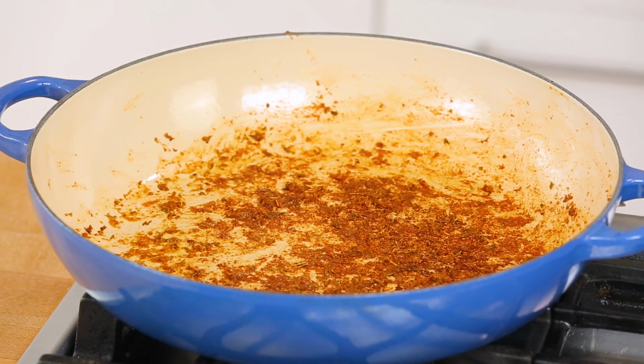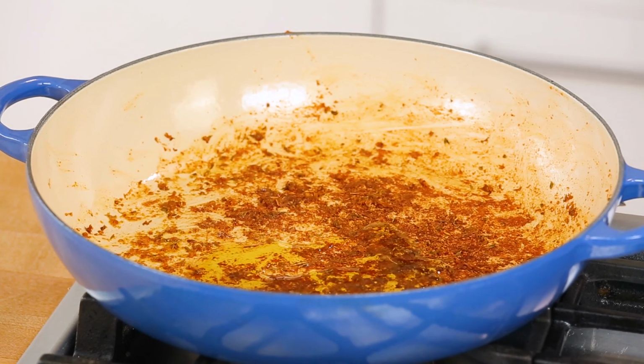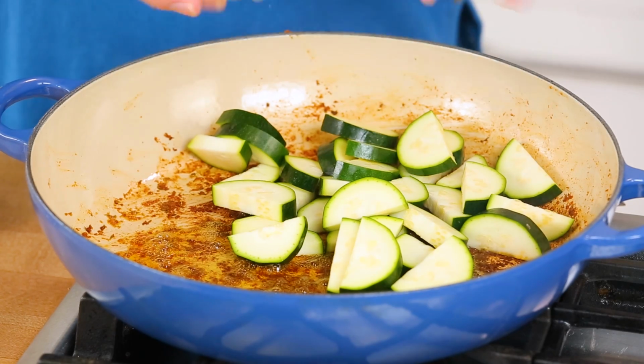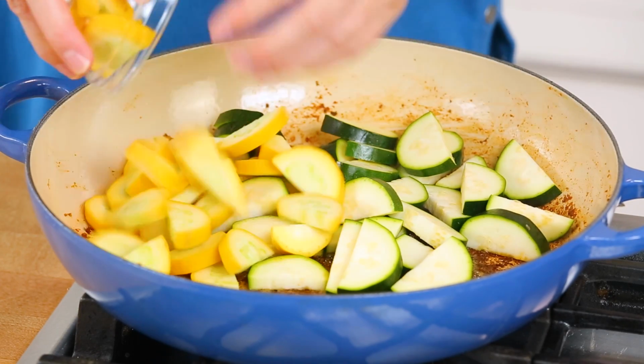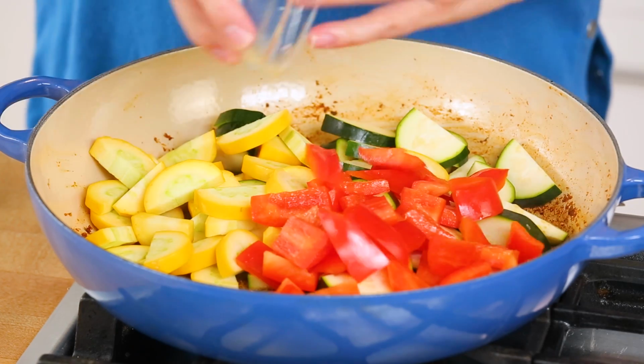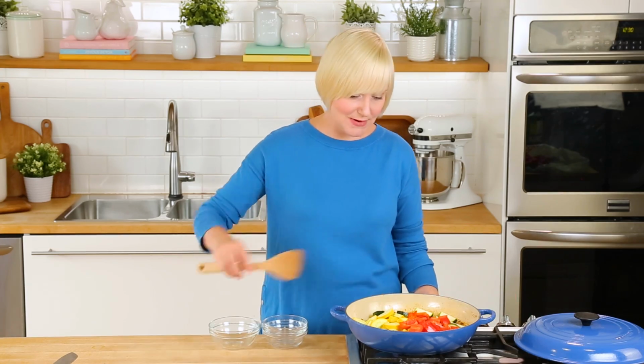Now that my shrimp's out of the pan, I'm gonna go ahead and add just a little bit more oil to this to give it some moisture. And then I can add my veggies. So here I'm using a really yummy combination of green zucchini, yellow zucchini, and some red bell pepper. So this is super seasonal. You can pretty much add any kind of veggies you want to this recipe.